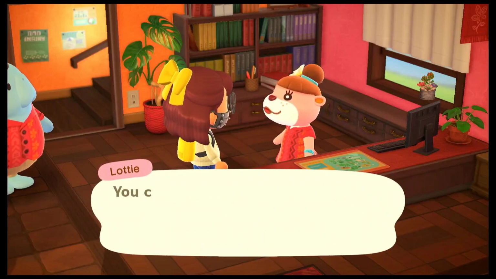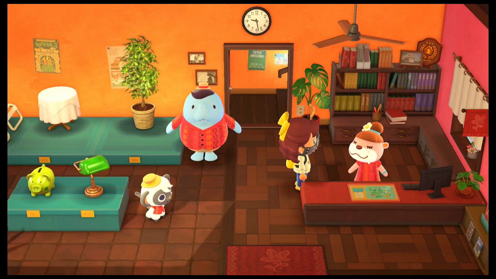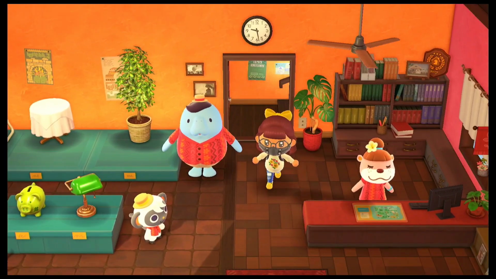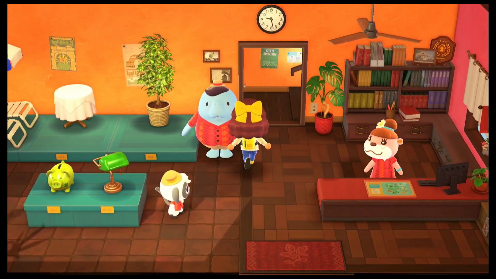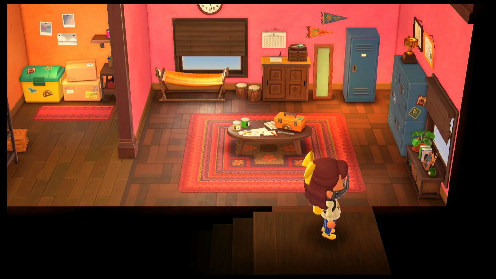So we do have to wear a uniform. I guess I'll be able to do that. We do have to go upstairs for it though. Not really sure if that is something we have to do every single time I come in here. Hopefully there is a shortcut to wearing our uniform.